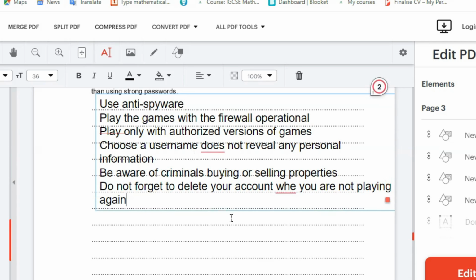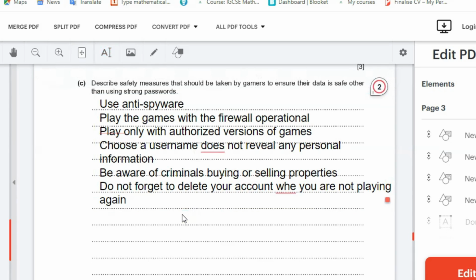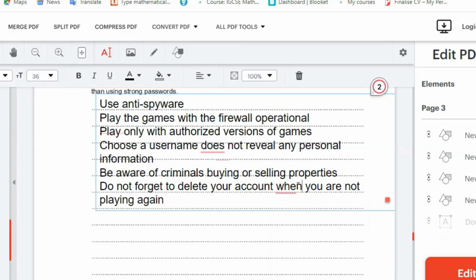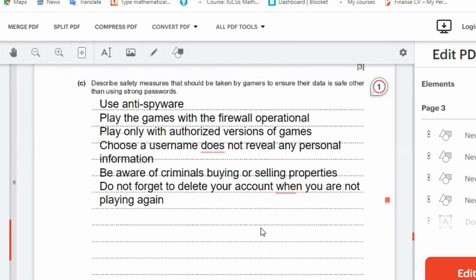So all these are ways by which you can ensure that you stay safe, even though you might think you have a strong password.